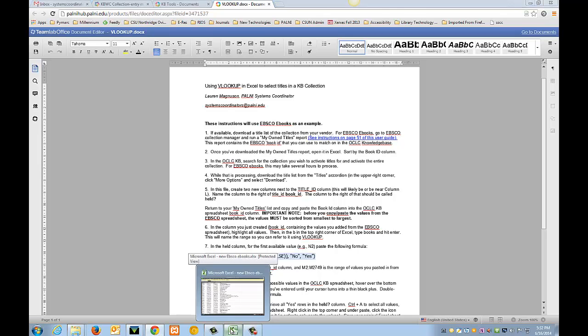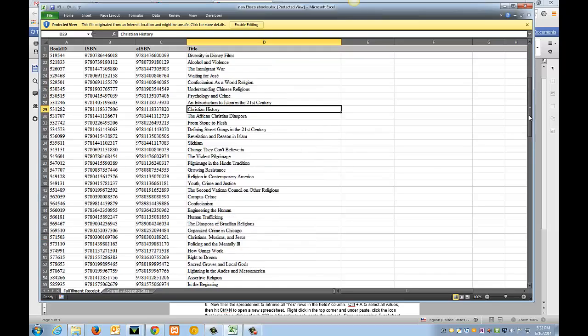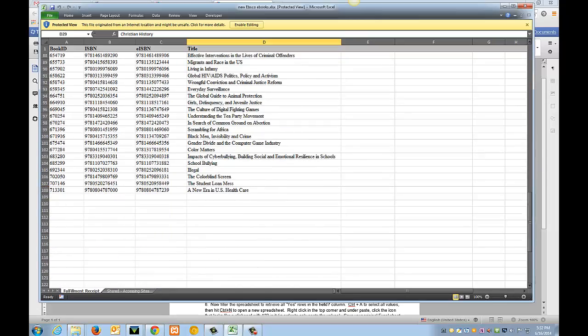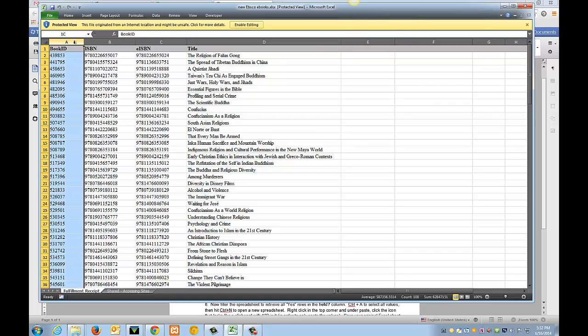But I'm going to start out basically in a situation where I've purchased a bunch of titles from EBSCO in this case, and the vendor has provided me a list of the titles. So in this case, I've got about 107 titles that I'm going to want to load into the knowledge base. And while I could go in and just activate them one by one, it might be faster if I do a batch. So what I want to pay attention to in the file that I've been provided is this book ID value. So this is a unique identifier that's assigned by EBSCO. I can use this identifier to basically select the books that I'm going to upload into the knowledge base.